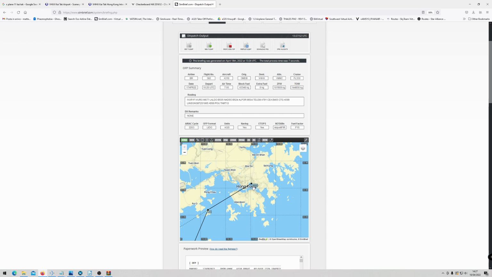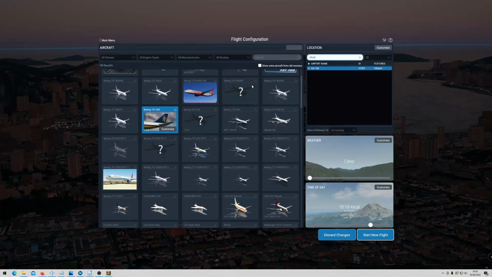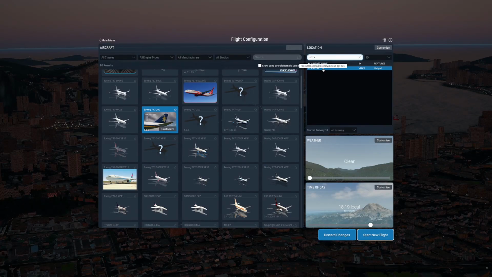So that's the only thing. But it doesn't matter. You get onto your approach, you activate your ILS, well, it's an IGS. You activate your approach, and you will follow that, and you will be able to do the landing. It will just be a problem for distance calculation and so on. But if you're flying the TOLISS, for example, it works. And other add-ons, and the Zibo as well, it works a charm. But be careful. Remember the difference. You're flying into VHHX for SimBrief, but you are flying into VHXX in X-Plane.